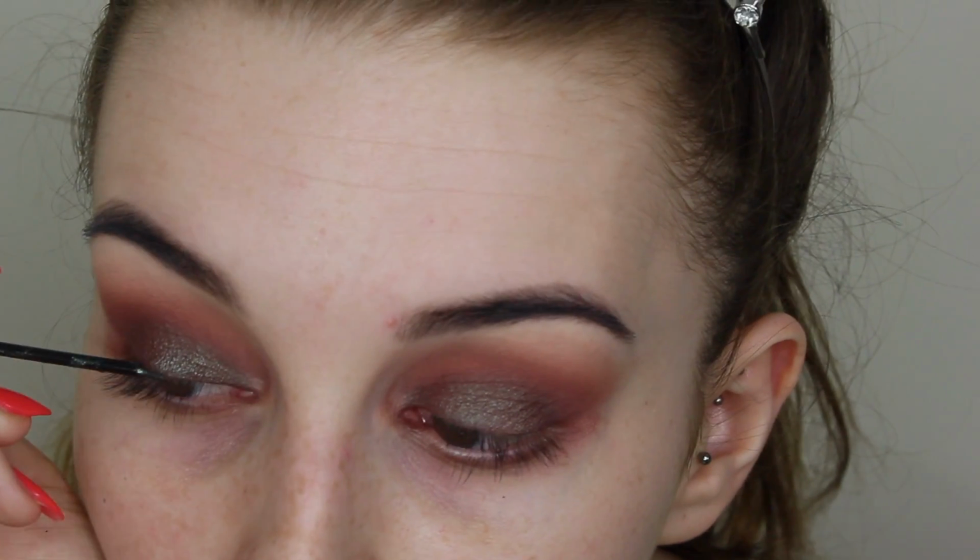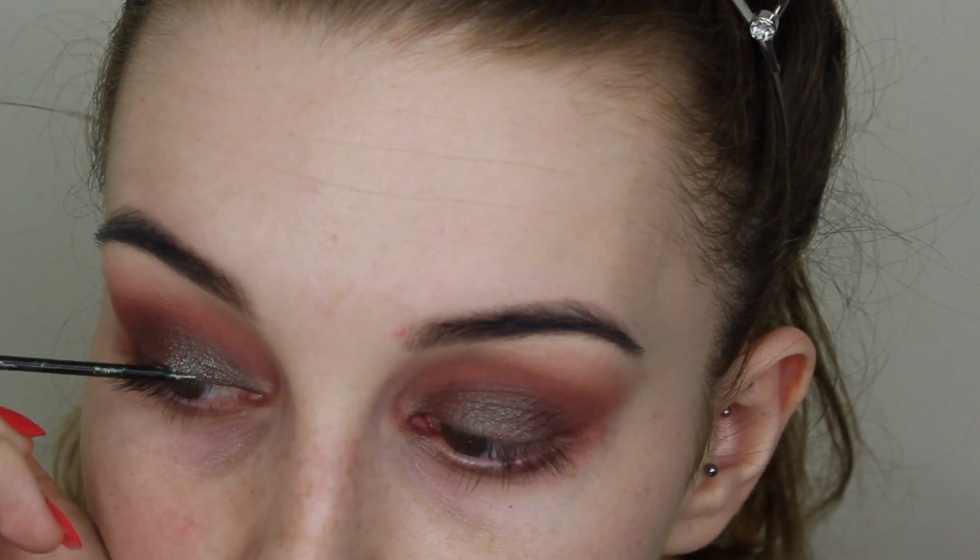Okay, now for the super duper fun part. I'm going to be taking my Urban Decay Razor Sharp Longwear Liquid Liner in the shade Zodiac. I got this so long ago because Chloe Morello used it and I literally fell in love with it when I saw it. It's kind of the same vibes as the eyeshadow, so it looks really good with a duochrome look. Okay, so I've just zoomed you in a little bit more. I'll just add a little bit for you guys so you can see what it's like. It's like a green, oh, it's just really nice.